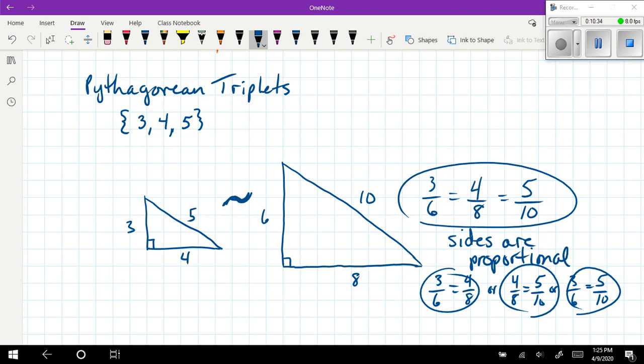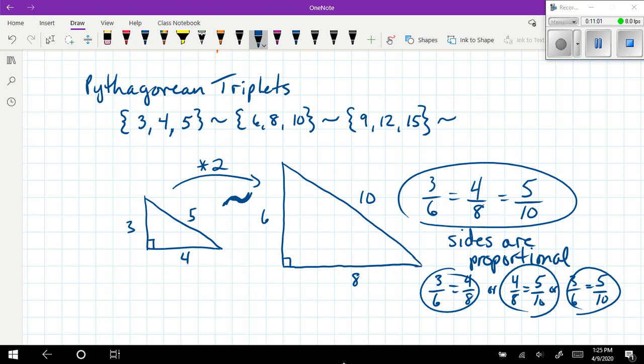Alrighty, so 3, 4, 5 is a Pythagorean triplet. That also means that 6, 8, 10 is a Pythagorean triplet. And instead of doubling my sides, so instead of just taking this triangle and timesing it by 2, I could have times by 3, and I'd be talking about the same relationships. So if I times by 3, I'd be looking at a 9, 12, 15 triangle. It's just 3 times as big, but it's still going to be a right triangle.